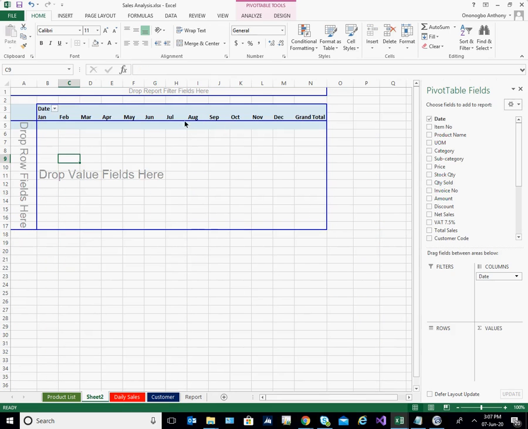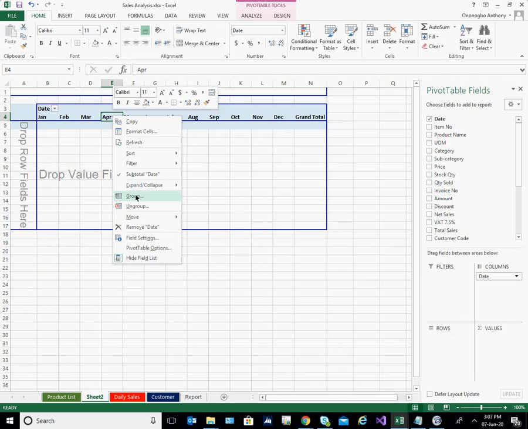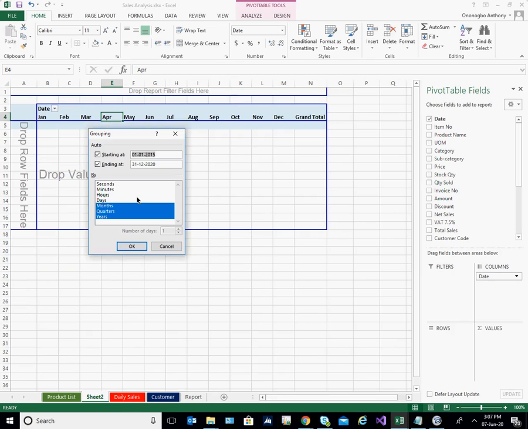Since we have month here, you don't want month here, or you want month and many other things here. Just right click on this date here, all right, and then go to group. You see your discretion now, because you have the skill. You go to group, and you see here is selected already because we have done pivot first one here. So don't be confused. Here you can deselect. You can say I don't want, I only want years, okay? But now I'm just going to take the month, quarter, and years, all right? Let me see, and days as well, okay? All right, I'm just going to click OK here.